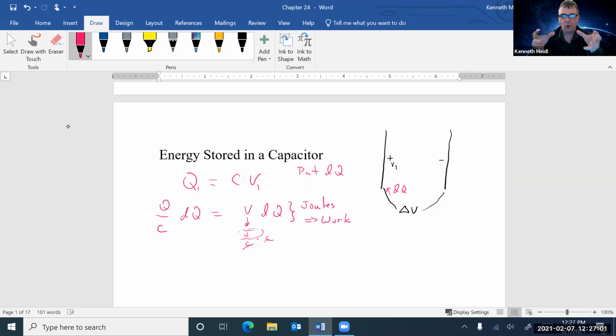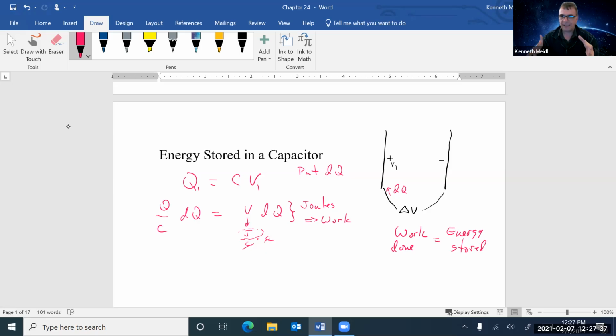Eventually, when it's done, the work that the battery has done will be equal to the energy stored in the system. If these are good conductors and there's no friction here to worry about or anything like that, eventually, once everything is charged up and you have full charge sitting on the plates, as much as you can get with that voltage device, then the work done will equal really the energy stored. And that should make sense.